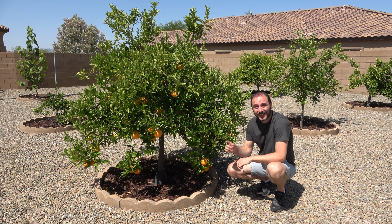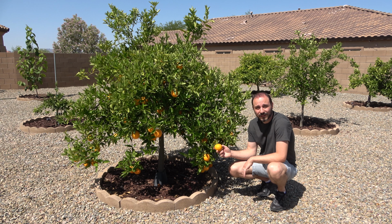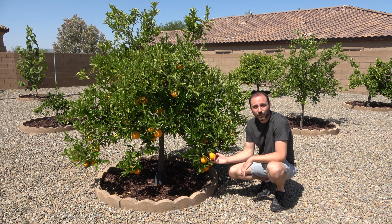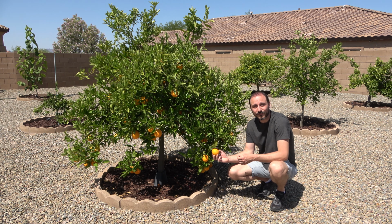It's mid-May, it's very hot outside, we're approaching the hundreds, and I still have citrus to pick. It's not because I've been slacking, but because this is a Valencia orange. More specifically, it's a Campbell Valencia, but I don't think that sub-variety is going to make much difference in what I have to say today.